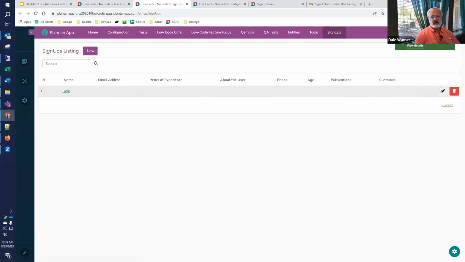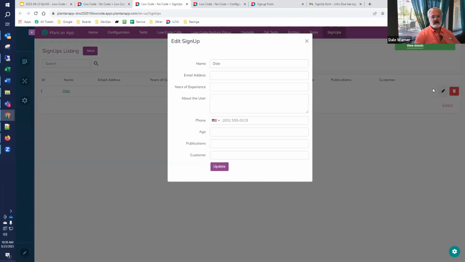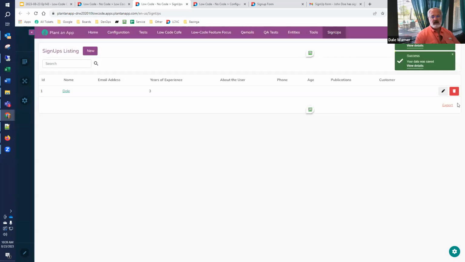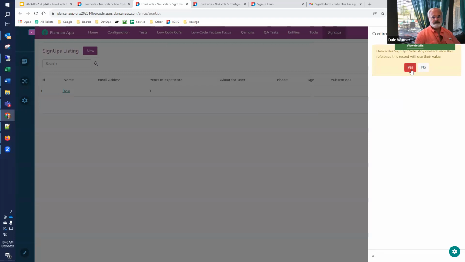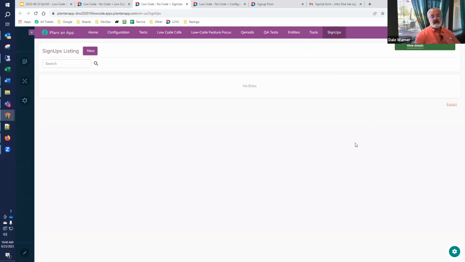So there's a list. We have the functionality to edit it if we wanted to, so we could update it and add things manually, and we could delete it. In many cases, this CRUD functionality is something that might be all that you need. If you're doing a behind the scenes entity and you just want to be able to take a look at it and edit it, and you're happy with the way that we've provided it, that might be the easiest thing and you don't have to do anything else.